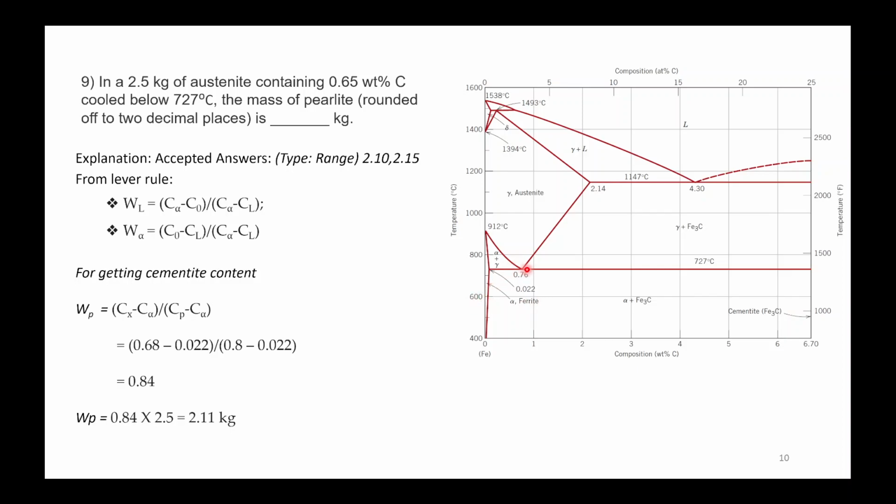After this temperature, your entire alpha is converting into alpha plus Fe3C. So only the solubility is changing for your alpha. The solubility is reducing, so from alpha some carbon will be rejected and form Fe3C. So there will be only alpha plus Fe3C below this temperature. There won't be any decomposition of cementite below this temperature, the eutectoid temperature.